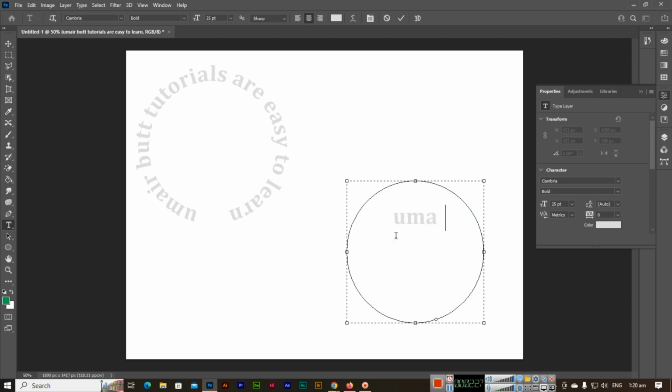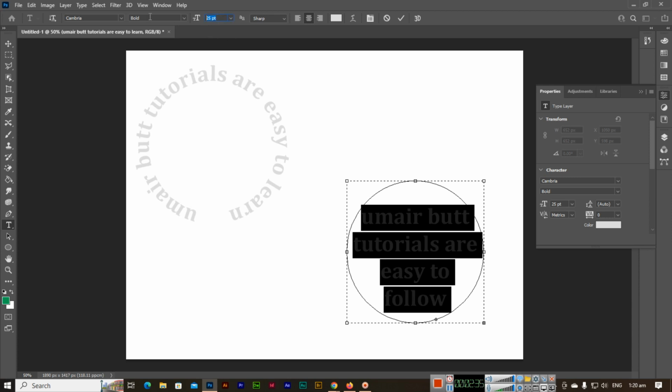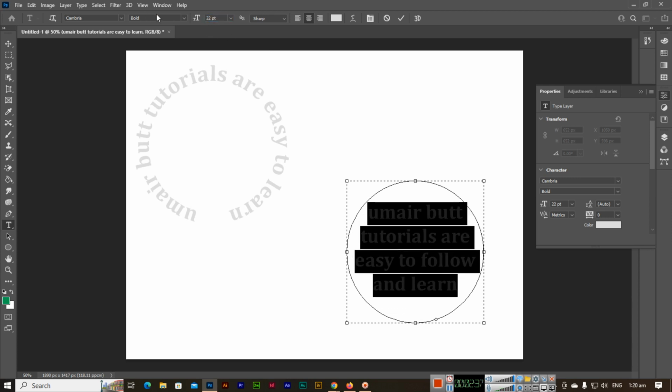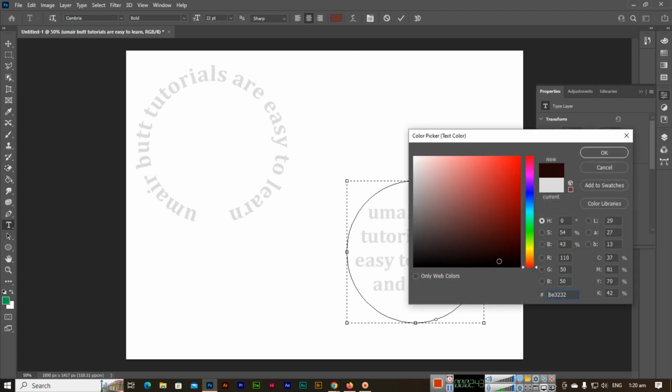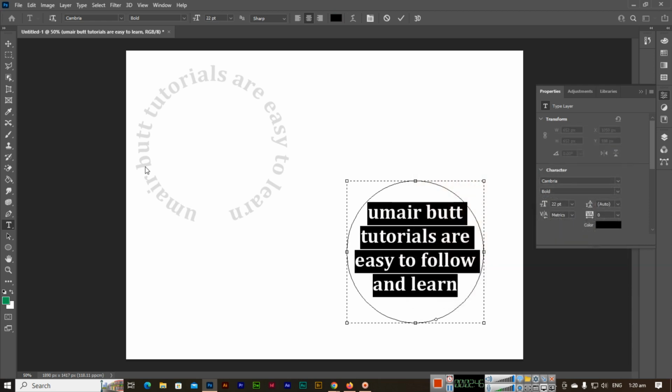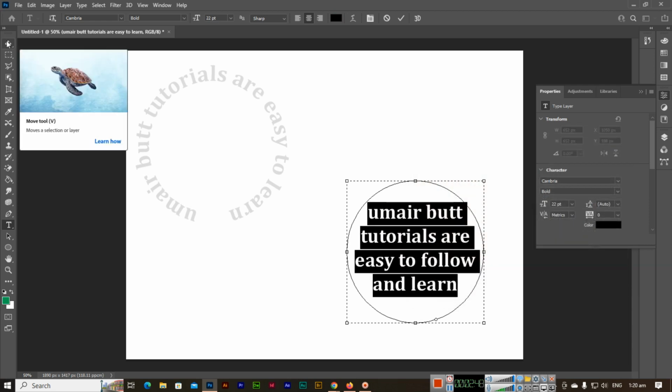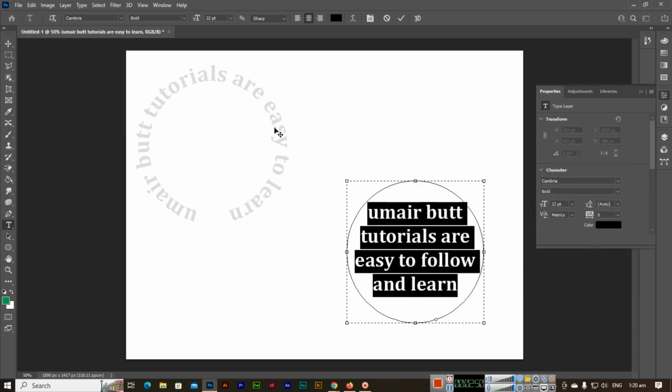So we can reduce the text font size more, and see, if we need to change the color, we can also change it. So like this we can write outside of the circle or inside of the circle.